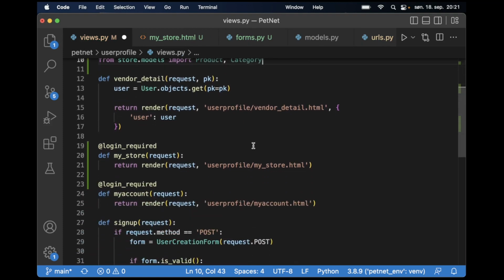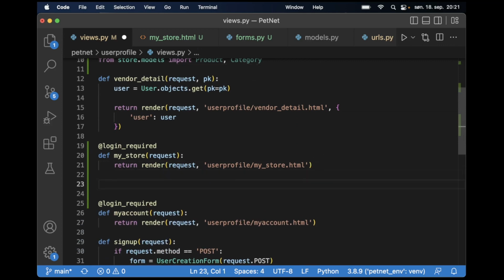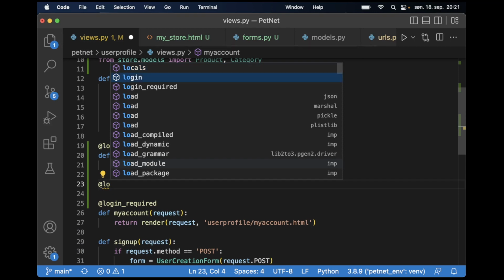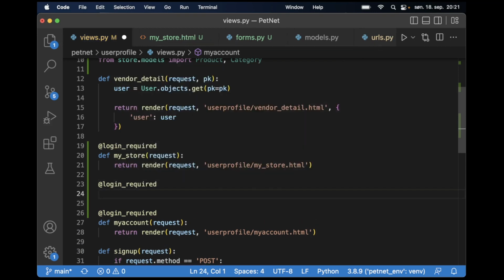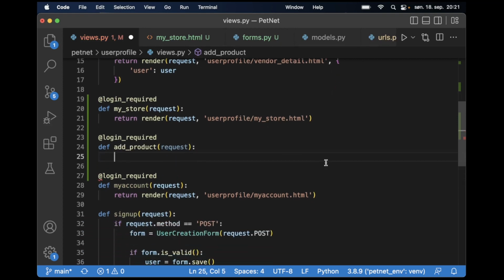So then below the My Store we can create one more view. So @login_required because we want the user to be authenticated. def add_product(request), and then we can just return and show a template for now.